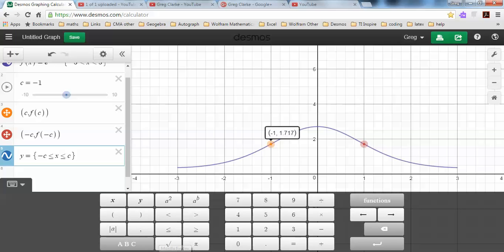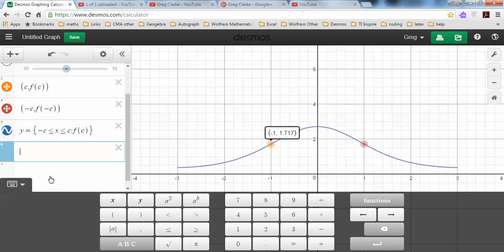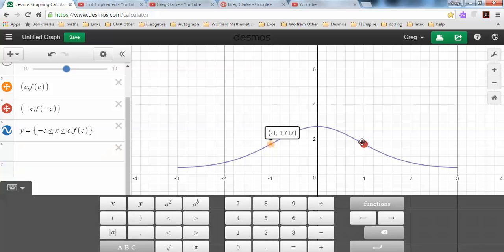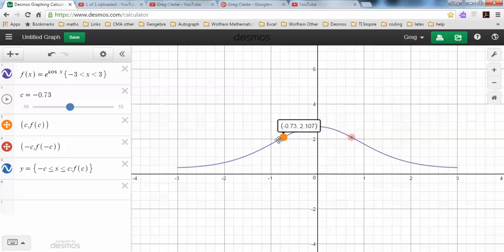I can just use my computer to type that, and f(c). So let's see what that's actually done. So between -c and c, we've got f(c), and it's now showing us that value as we go.